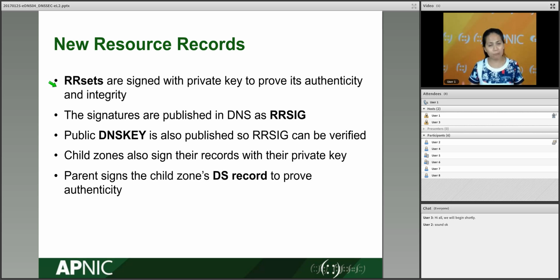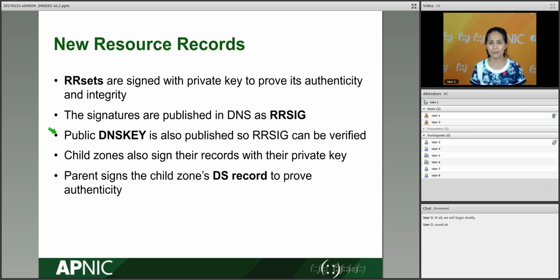The signature is published using the DNS system as well. It is going to be published as a type of resource record, which is your RRSIG. Now how can the user verify this? You now have your record, you have your signature. Of course, you need the public key to also be published. How do you propagate the public key? Generally, a public key can be put up on a key server, attached to your mail, or posted on your website. But in DNS, the easiest way is to add it as a resource record again. So we have this new resource record, DNSKEY, that contains the value of the public key.